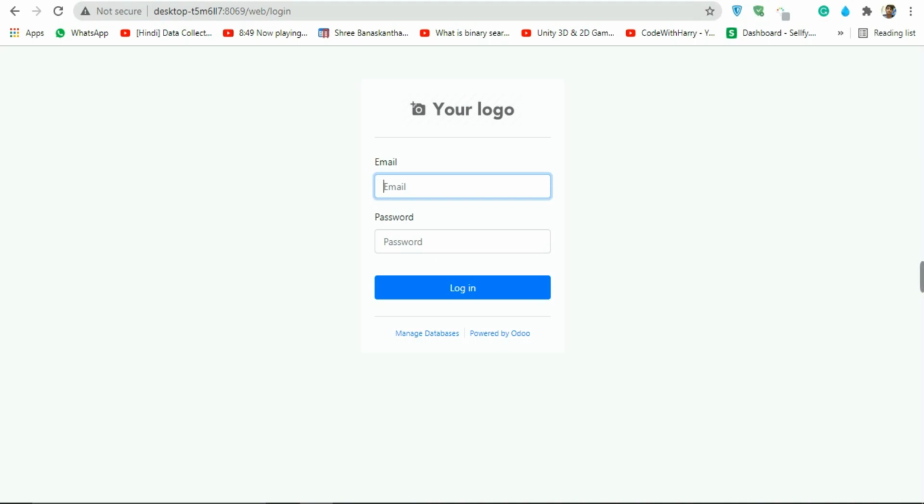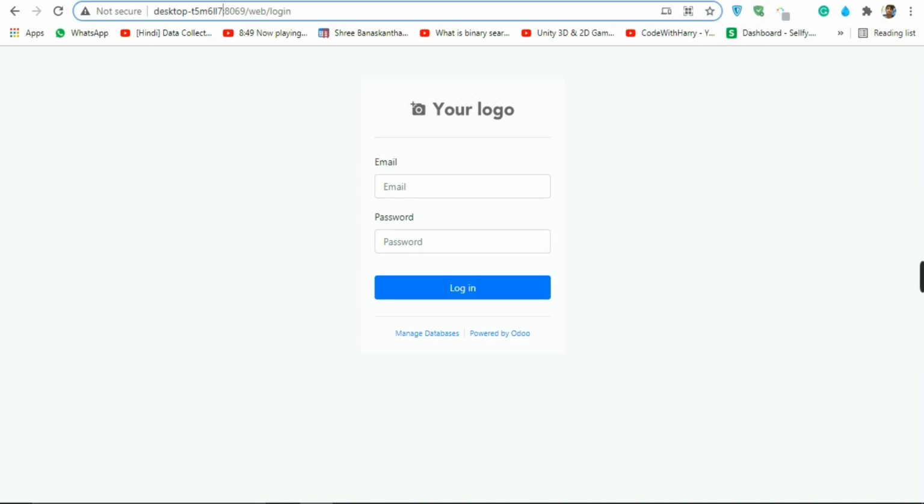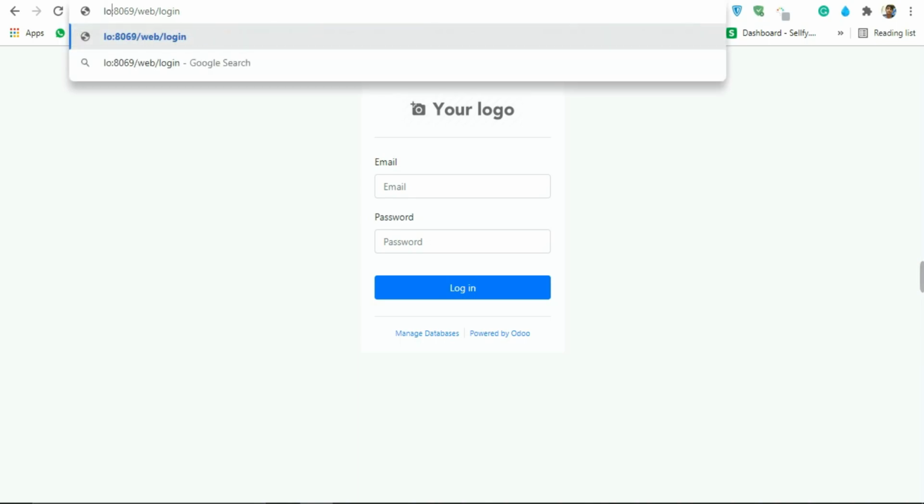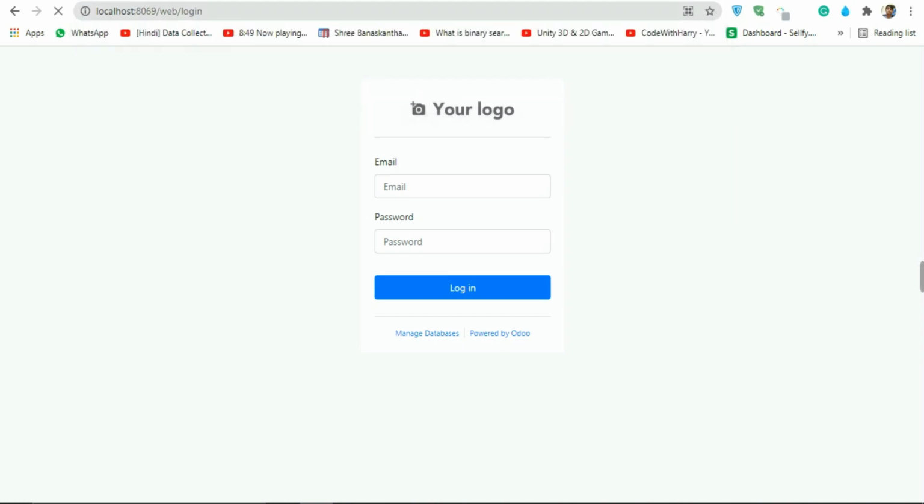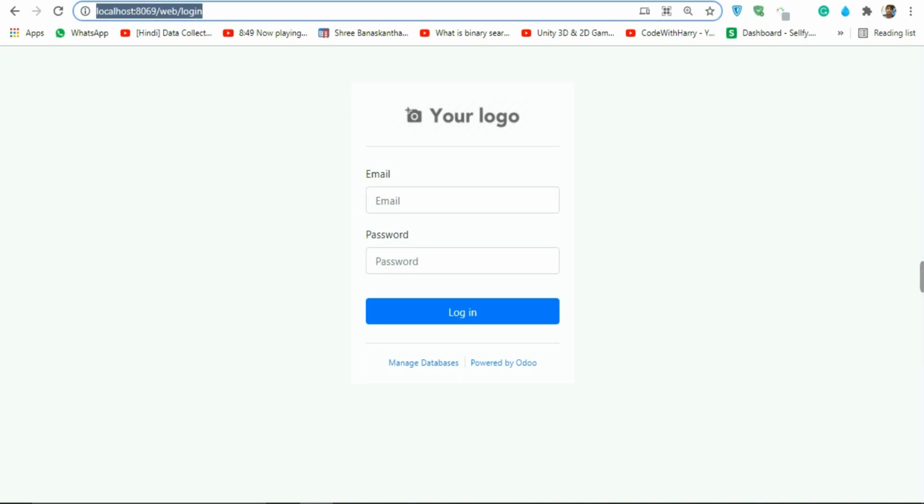Amazing, it will work perfectly if you follow all of these steps. As you can see, just like this is our Odoo homepage, and that was the way to create an Odoo session and install Odoo. As you can see, my Odoo is perfectly working on this ID. Now this is nothing but the localhost. If you change this to localhost, it will work fine. So let's change this to localhost and hit enter. As you can see, it's still working. It means it's perfectly working on your system.